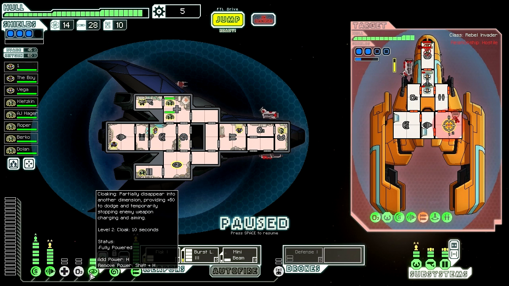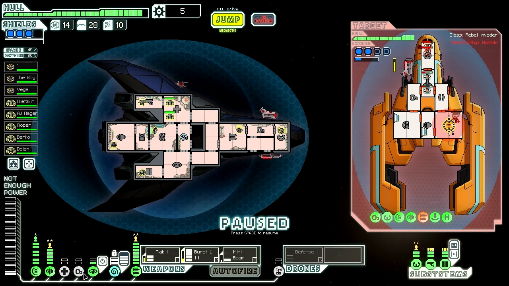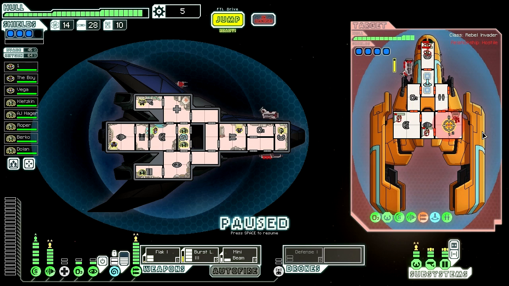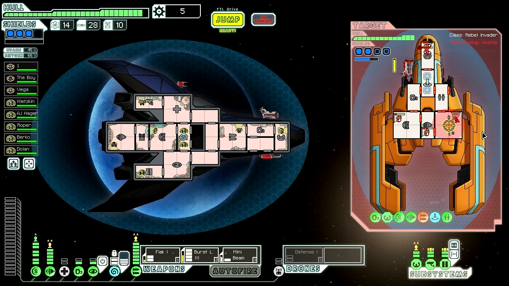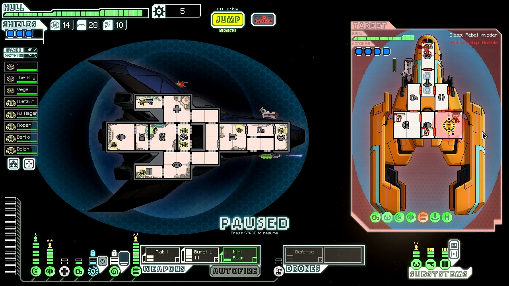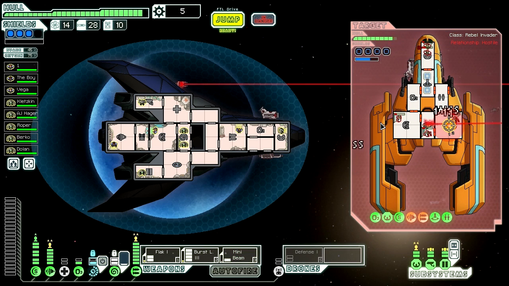Alright, turn the medbay off, turn the oxygen back up, and return to your stations. Okay, I think we'll be fine for the rest of this fight. There we go. As soon as the shields disappear, like that, we start burning things down.